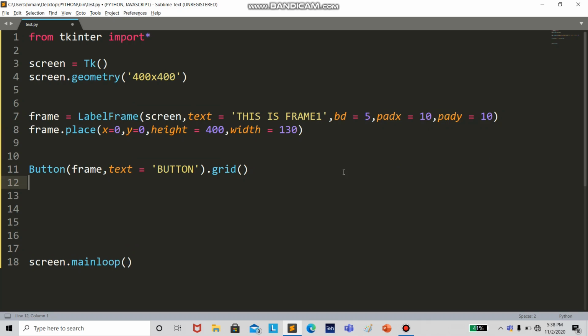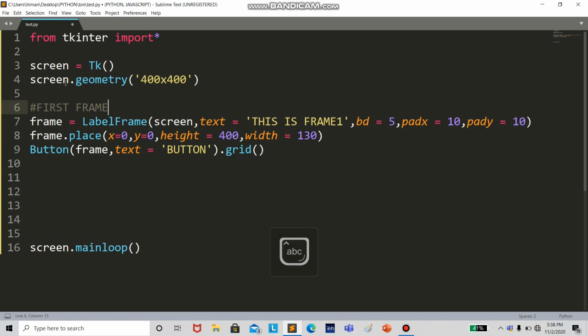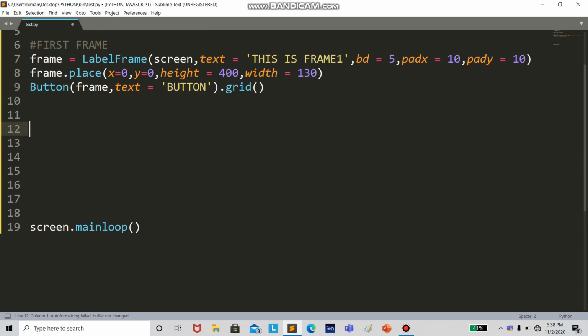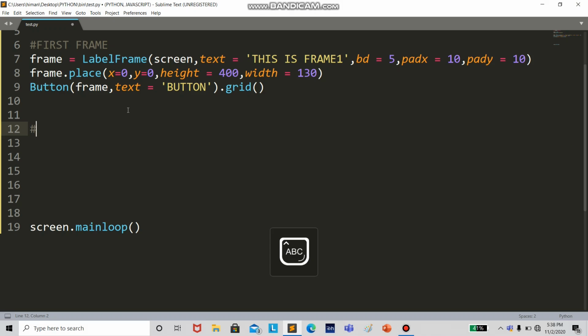Let us move ahead. We have created our first frame, so let me drag the first frame. I hope my screen is visible. Now let us create a second frame. I told you about this figure, we'll have something like this. It is just a rough sketch. Then we'll have this window which we have just created, and then this is the last window. So we'll create this, don't worry. Now we have our second frame.